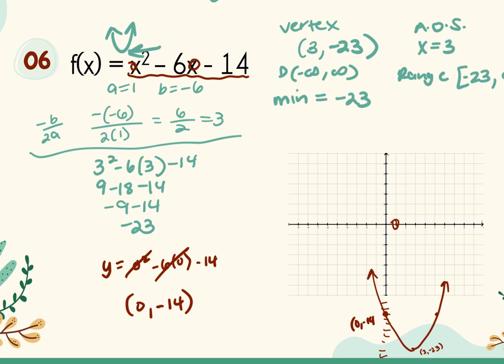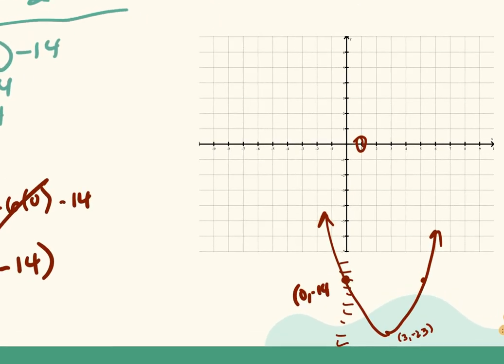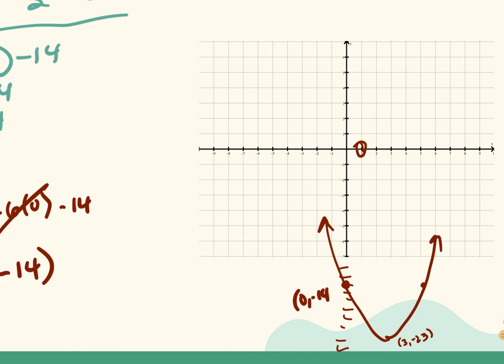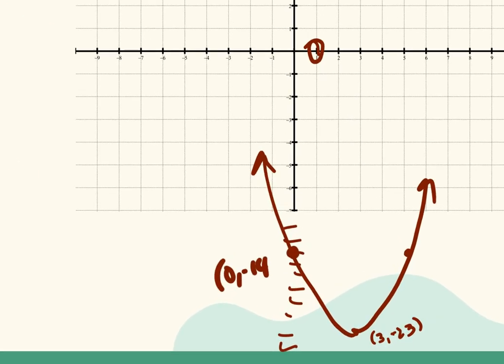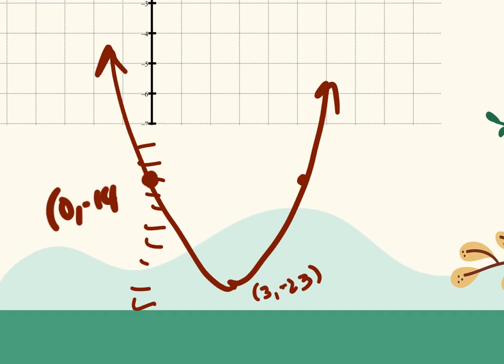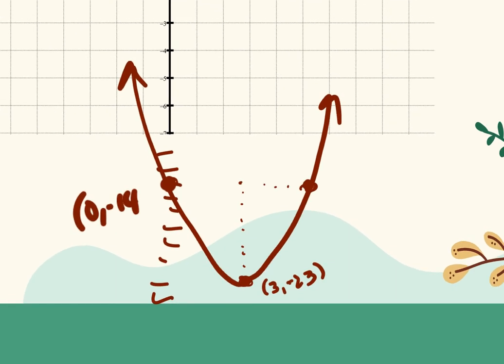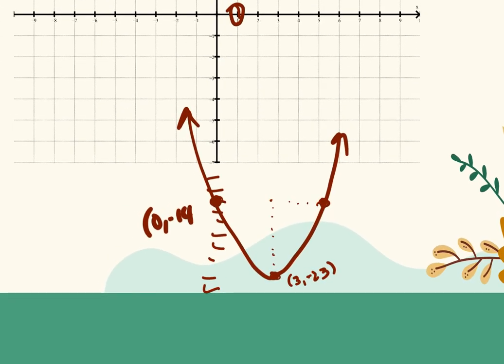Wait, how do you find the reflective? I don't understand how you find the reflective. You would just count up and over the same. So I didn't, because this is not accurate. I eyeballed it. But if I wanted exact, I went up from negative 23 to negative 14, which is 9 spaces. So I would have gone up 9 and I would have gone to the right 3, if you want an exact point. It's just that this isn't exact because we are off the graph.